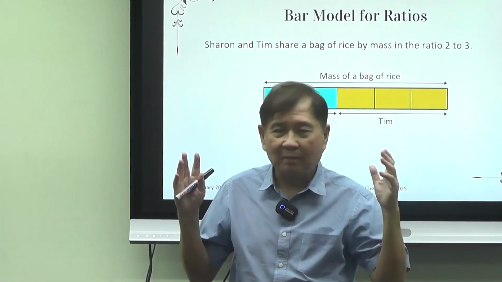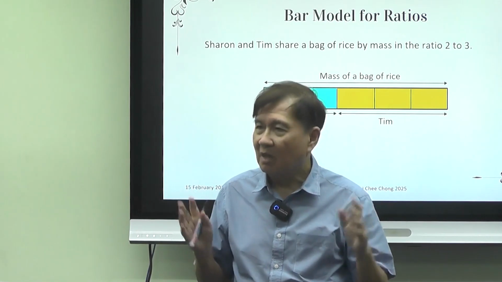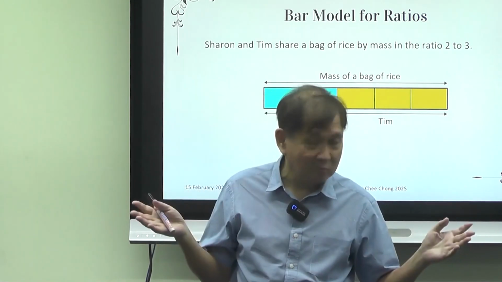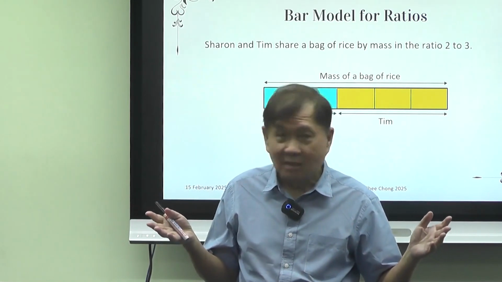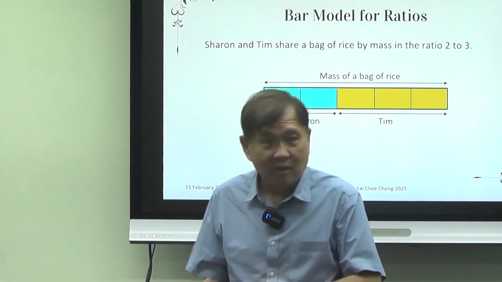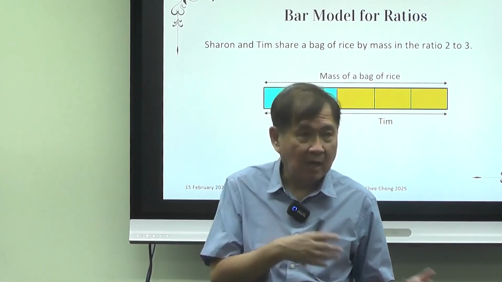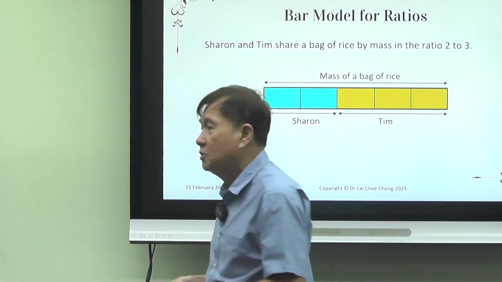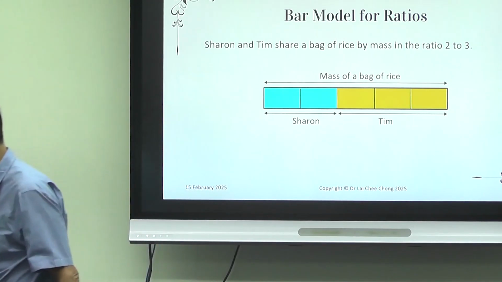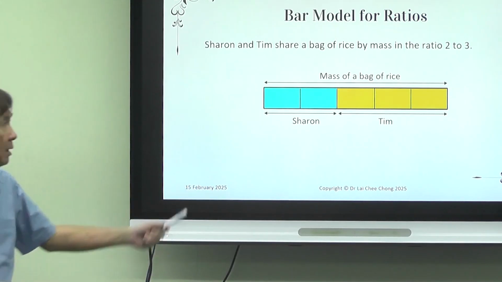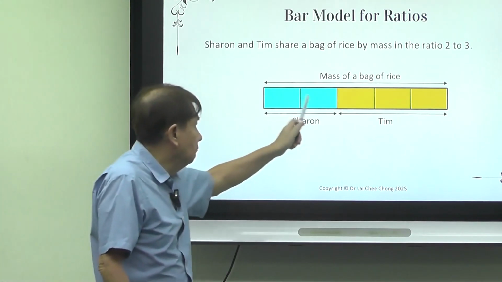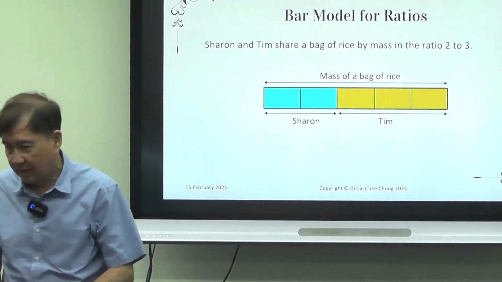Because sometimes in a word problem, you have ratio, you have percentage, you've got everything inside there, to be quite honest. So kids say, I see percentage, I see fraction, or I see ratio in the same problem. How to handle it? That's the whole issue. But that one, again, will be in a separate workshop. So that's how you would do it when it comes to ratio. All the units are equal in this case.